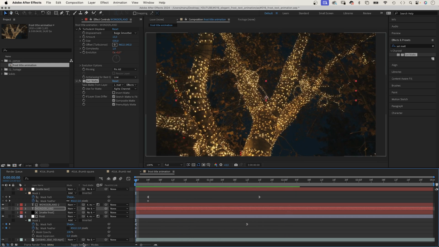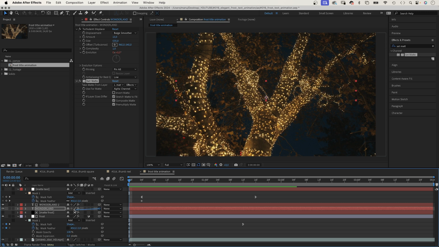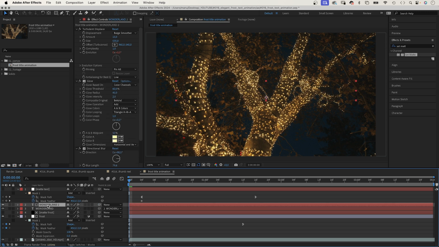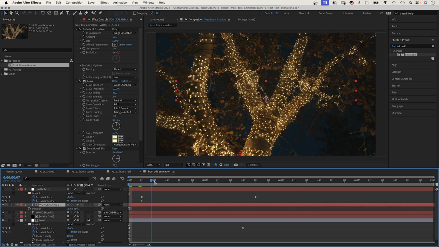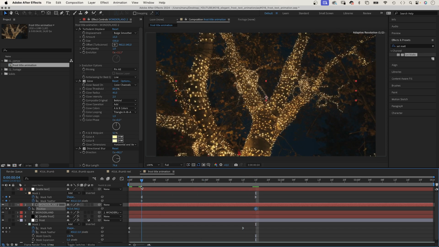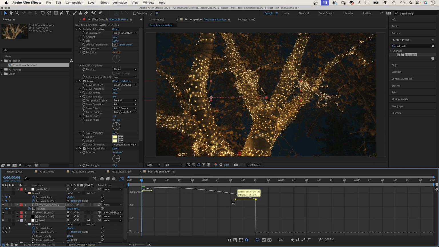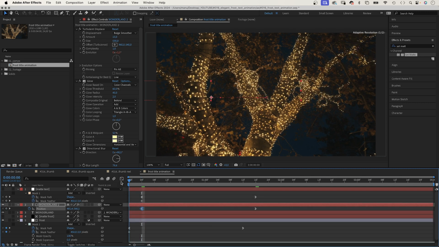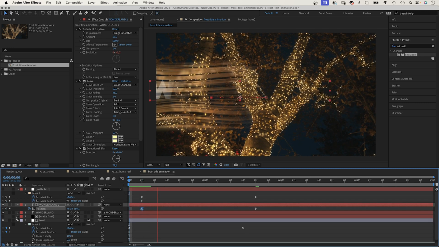Finally, to move the text, we link the bottom text layer to the top one. And animate the top one with 2 position keyframes. At 1 second and 16 frames. And at 4 frames, we move it to the left. We slow down the end of the animation as much as possible. Awesome! We used a bunch of standard effects and masks to create a very unique title animation.